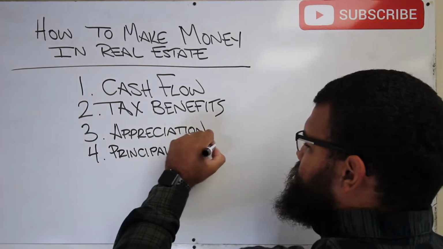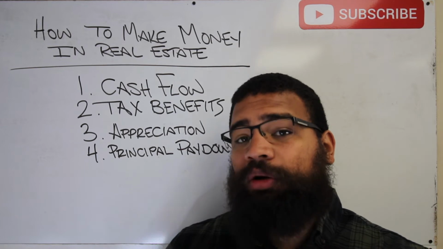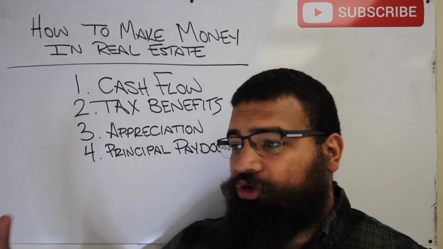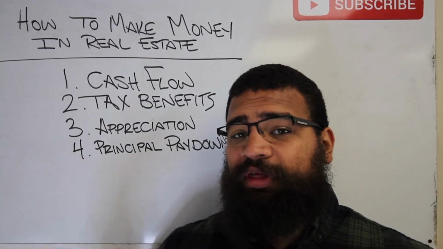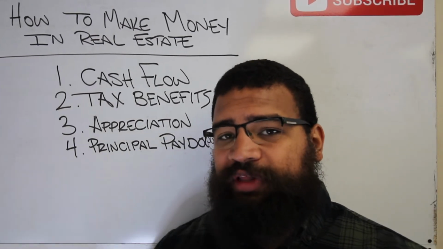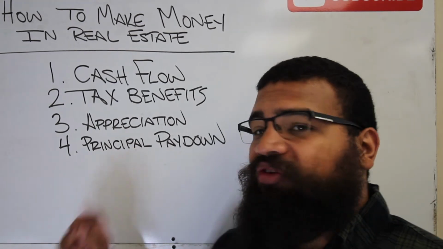I think the principal that you pay down is also your buddy, just not in the school system, in your bank account. So essentially, if you are borrowing $100,000 over 30 years, then 30 years from now, you're going to have an asset that's free and clear that is worth more than $100,000. And that is the power of principal paydown.